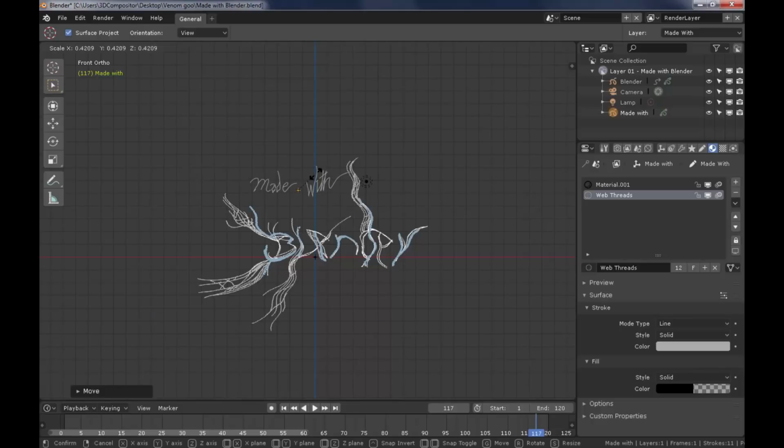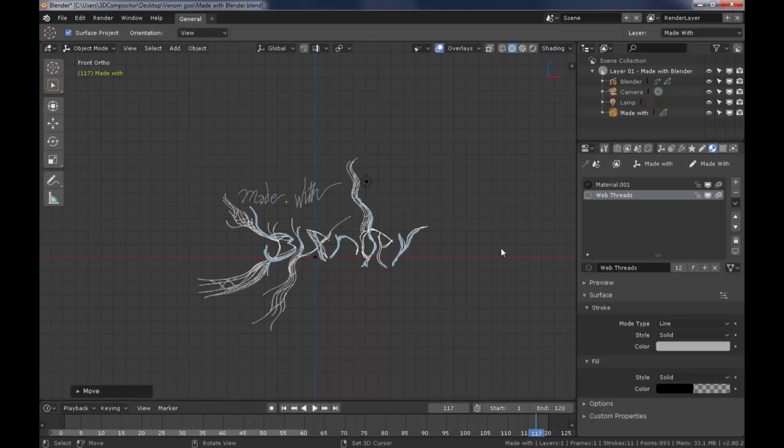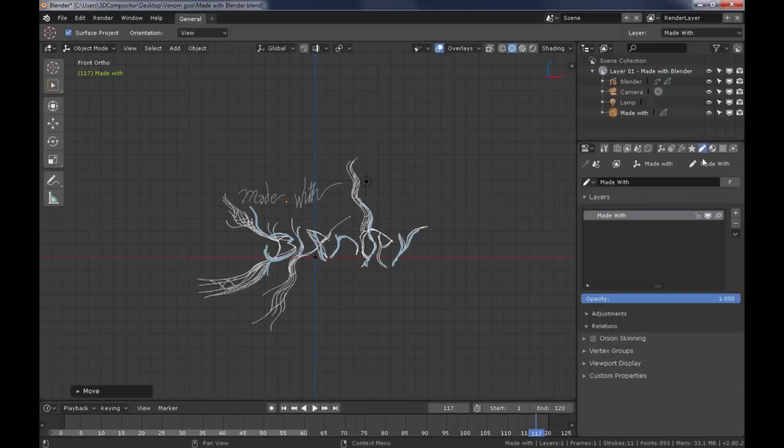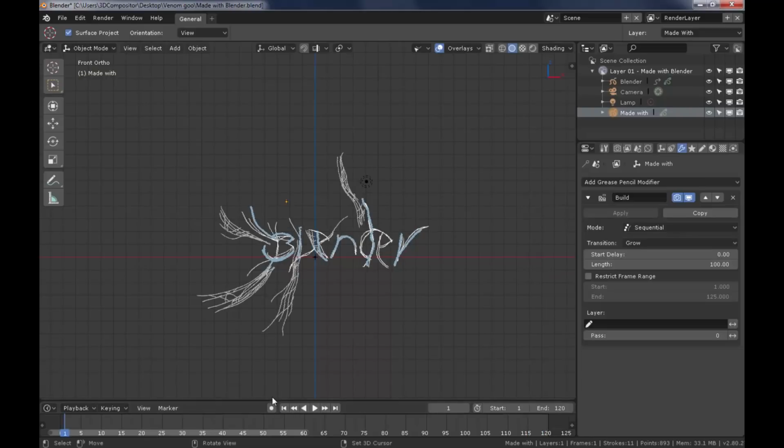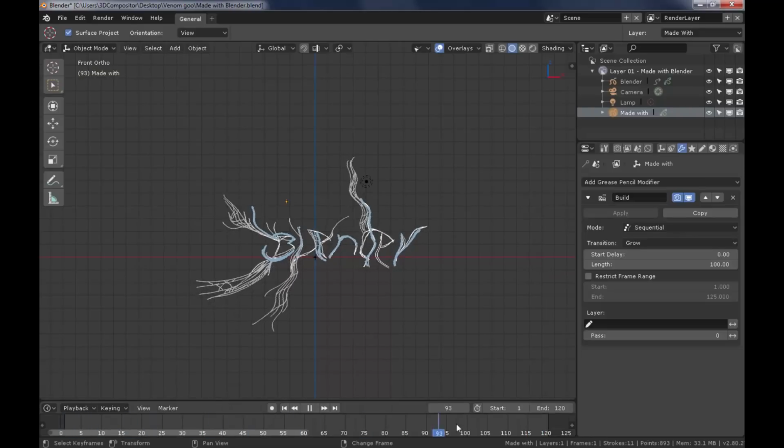So I beg you, please do not make this mistake I'm doing right here. You should always animate or create your grease pencil animations or strokes on frame 0, or at least on frame 1.